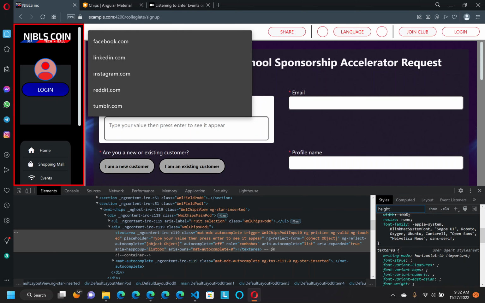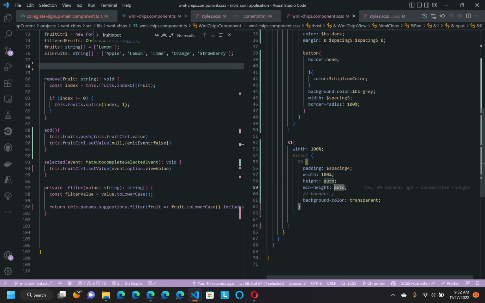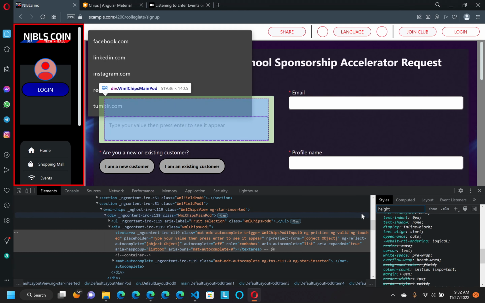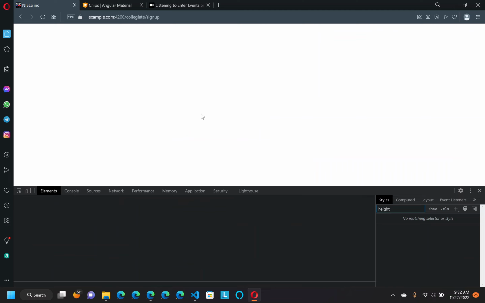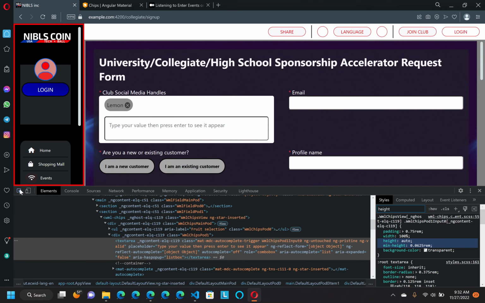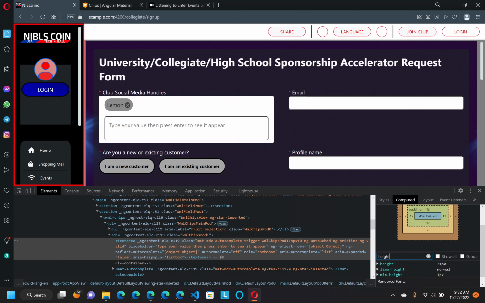If we want to make it just as small as I want it to be. Yeah, I kind of don't want that value. All right, but most certainly it still has a height. Wonder where this is getting set.